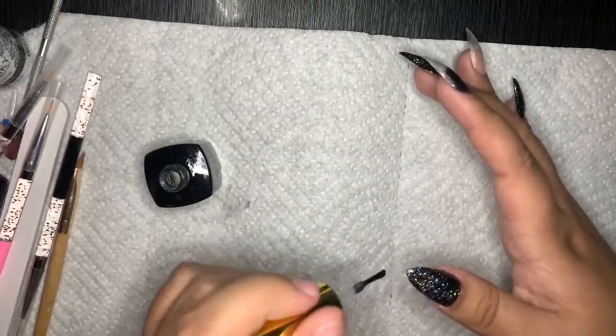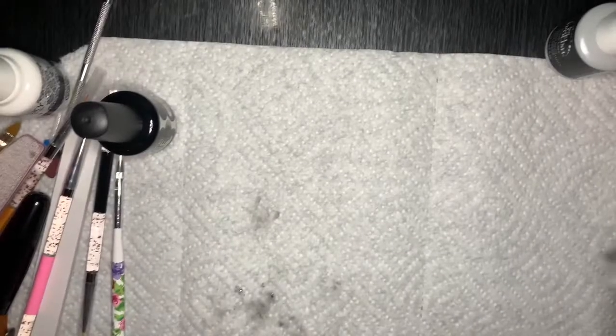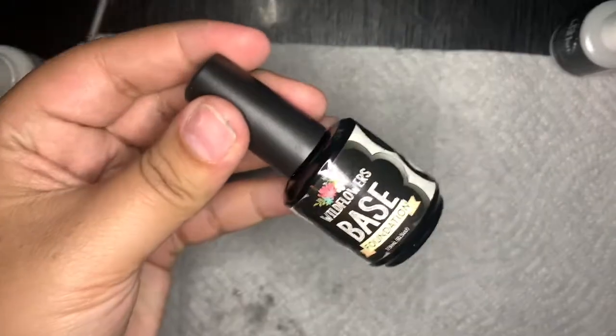So I put top coat over those nails, and then next I go in with this painting gel from Model Ones and the base foundation gel from Wildflowers.